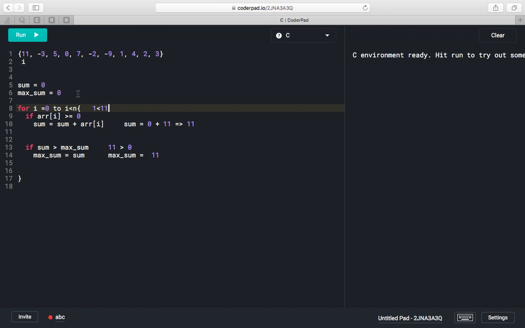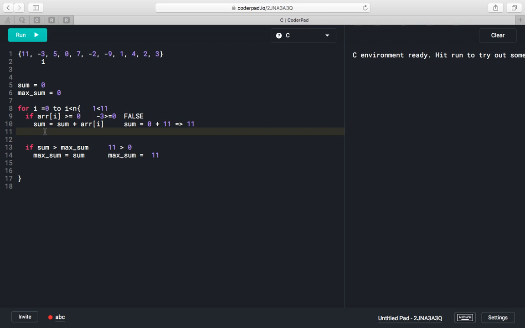Okay, cool. So the condition i less than n is true. Now we will have i here, and this condition is false, because minus 3 is not greater than 0. It is not greater than 0, so this condition will be false.